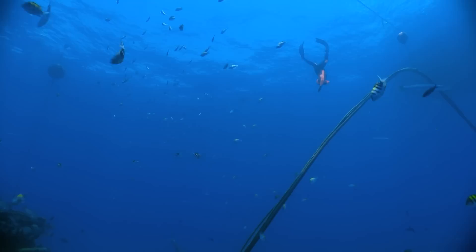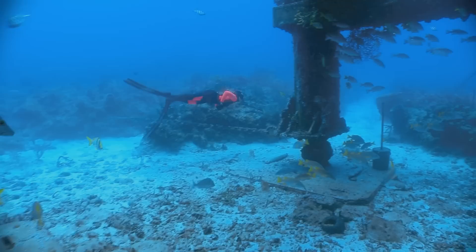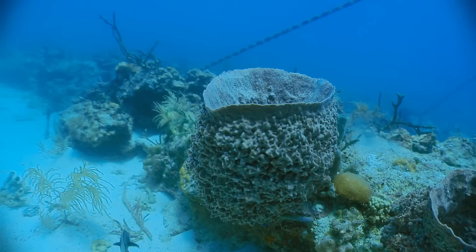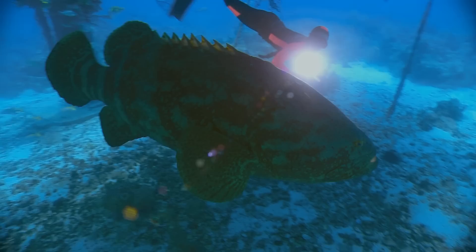Just on my first dive, a majestic stingray awaits me as I reach the bottom. While a short distance away, a colony of tube sponges shows off their perfect shapes. And as I swim under the foundation, I come face to face with Larry, Aquarius' resident Goliath grouper, who at 250 pounds is still a toddler by species standard.